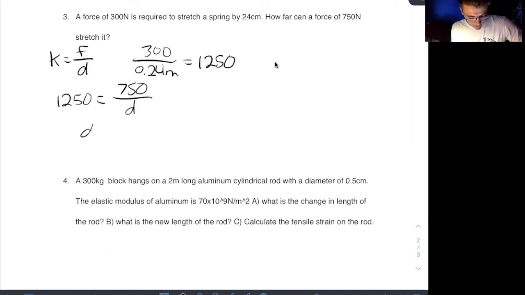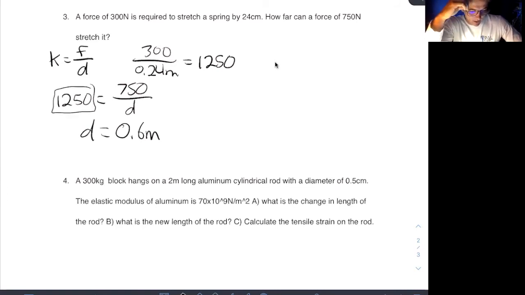So when you calculate that now, that'll give you a displacement of 0.6 meters, right? So we added more force to it, so we got a larger displacement. That makes sense, right? When you're adding more force to a spring, you're going to get a larger displacement. And this is just a constant. This is sort of like how strong the spring is, pretty much, right? A stiffer spring is not going to have as much displacement as if you were to have a lower constant on the spring. So that's the concept behind this.